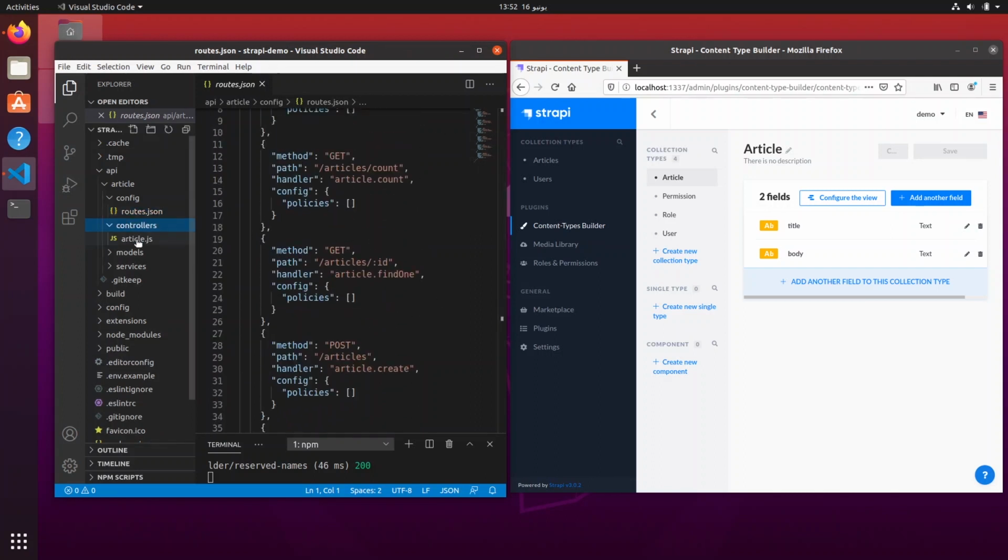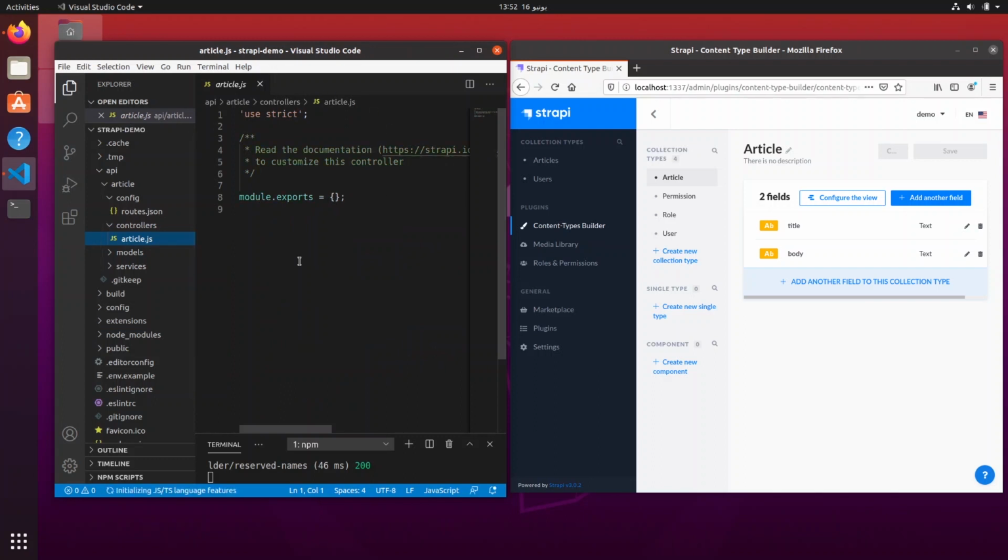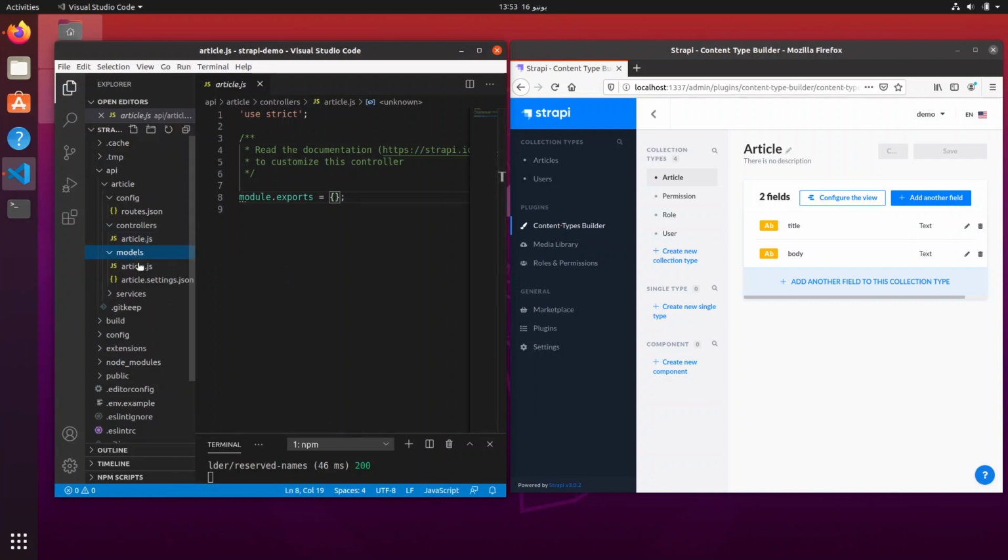You have your controllers, and basically you'll notice that these are empty because what Strapi does is it runs shadow functions in the background, so it doesn't actually put all the code that the controller has right here. However, you can copy and paste the core functions that the controllers offer and put them in here, and what it does is it's going to extend those shadow functions using the code that you place in your controllers or your models. Same thing for models.